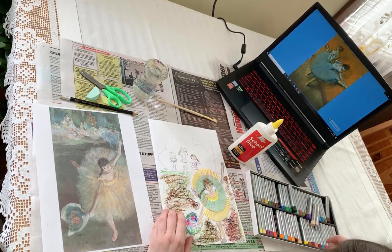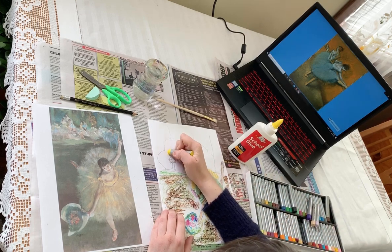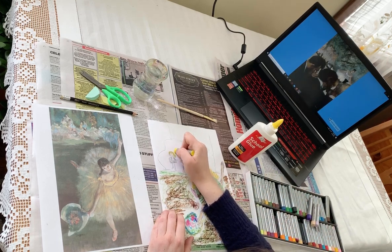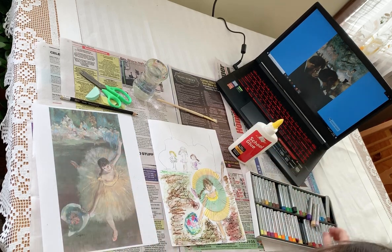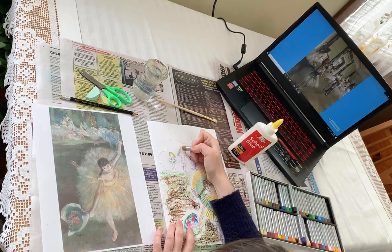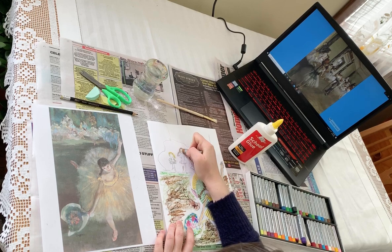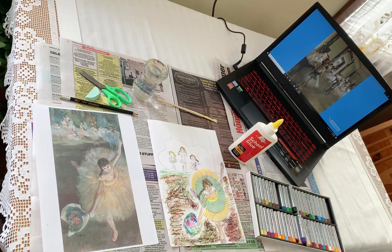And how about, let's give this dancer some yellow hair. Most of the dancers in this picture are brunettes, but we don't have to stick to that if we don't want to. This is more about making a project that you're happy with. We're all here to have fun today and learn a little bit.